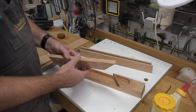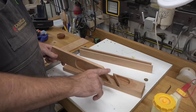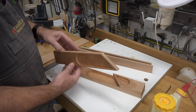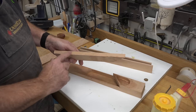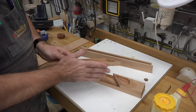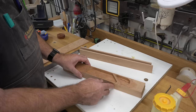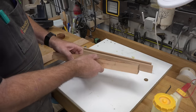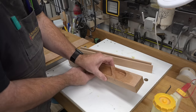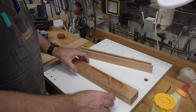With the glue dry, I have taken these pieces over to the jointer. I have flattened out the one side to even up any of our glue joints. It really didn't take much. And then I've taken it over to the table saw and I've trimmed off the other edge to make them nice and parallel and nice and even. I made sure that I used the same settings on both the upper and lower pieces, and that way all of our edges will line up. The measurements are identical because they were cut with the same setting.